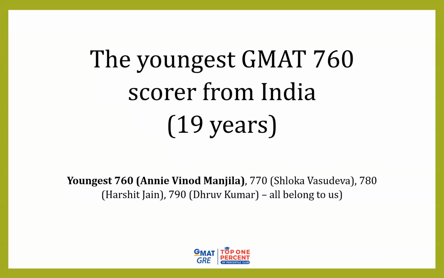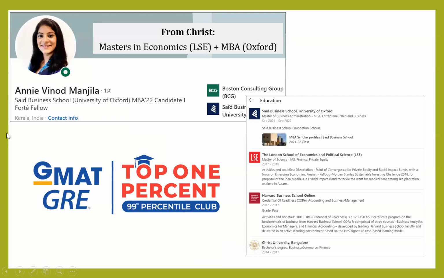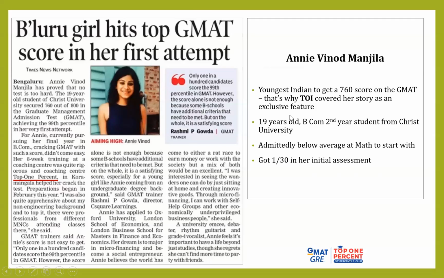So whether you're a young candidate doesn't matter. At the age of 19 also we had someone who scored a 760, youngest ever. ये तो सब इतना बड़ा शौक था जब ये आया था. So let's see this person. And he right now is heading a big division of BCG in a particular region entirely. So she was 19 when she came to us, and you can see initially London School of Economics, Masters in Finance, and then Oxford MBA. When she came to us, it was 2016, 7 years ago. She was 19 years of age. This is top 1% written here.